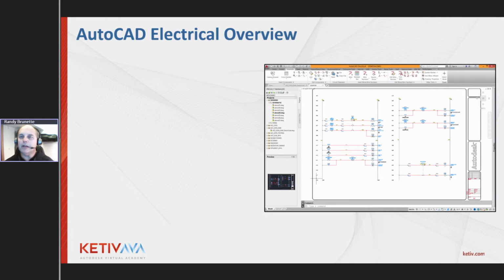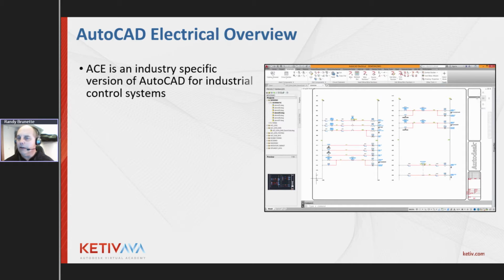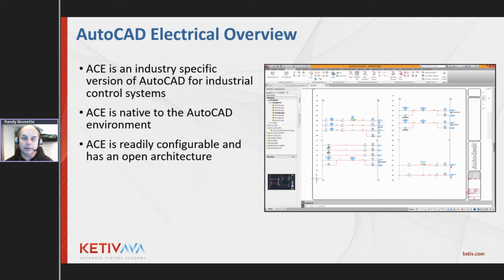For those of you that are not familiar with AutoCAD Electrical, I'm just going to do a quick overview of the product. AutoCAD Electrical is an industry-specific design tool for the control industry system. It's not restricted to that, but that's really what it started out as. Control panels, push buttons, but it can do a variety of things, such as the cabling in server rooms and so on. One of its strengths is that it's native to the AutoCAD environment, meaning it is built on top of AutoCAD, so it's completely compatible with AutoCAD drawings.